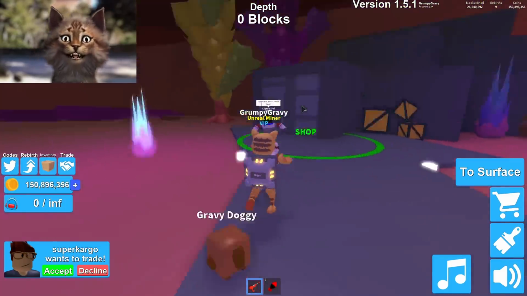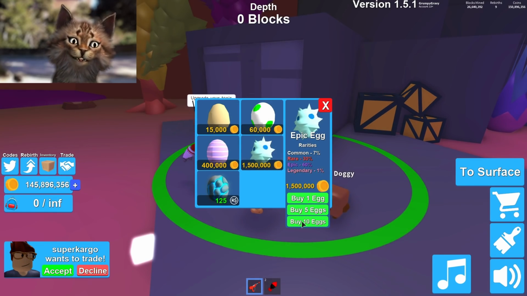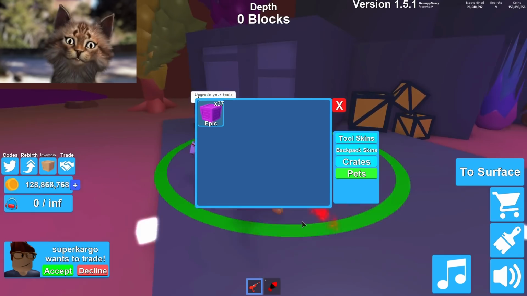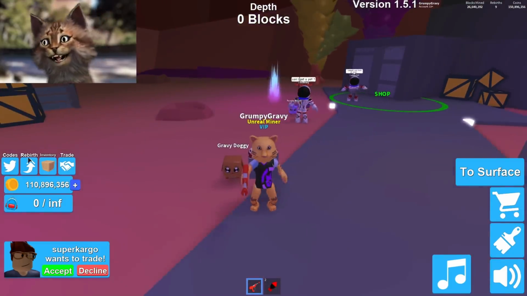Okay, before I rebirth, guys, we're literally the most OP character in the game right now. We're going to buy, what, like 10 of these? We have so many crates. 10 eggs. We just have so much. We could buy even more if we wanted. 10 more. And then buy 10 more eggs. Wait. Please tell me that's not gonna... No, that's only 15. There you go, guys. You bought that, and now we're gonna rebirth.